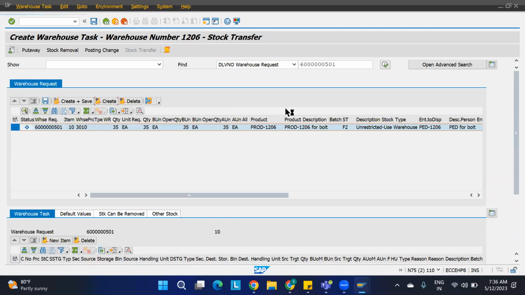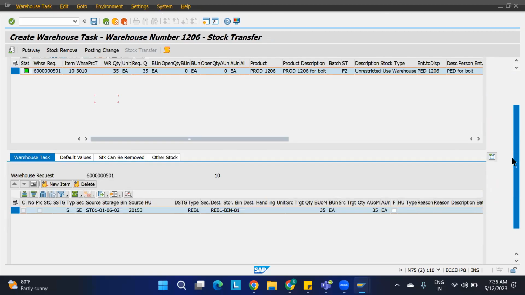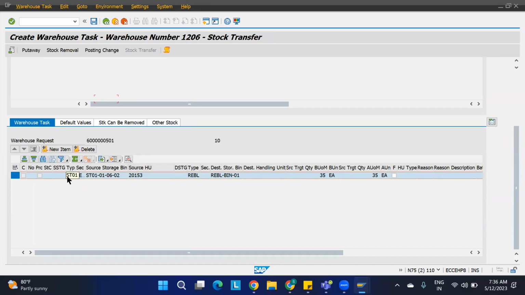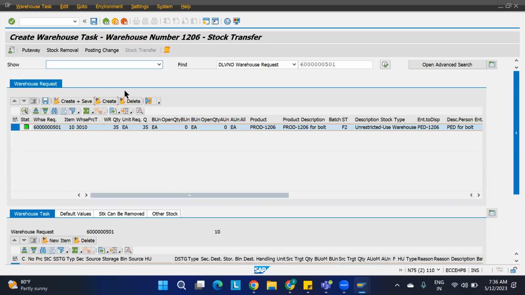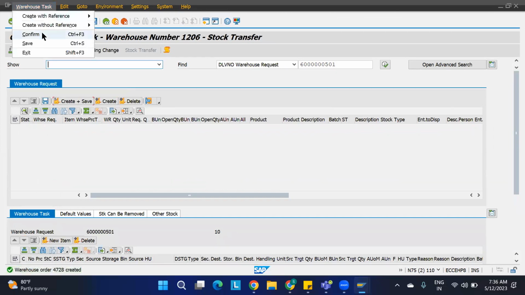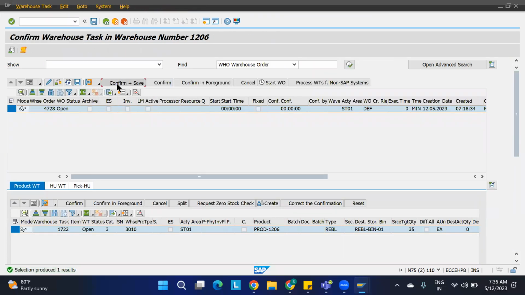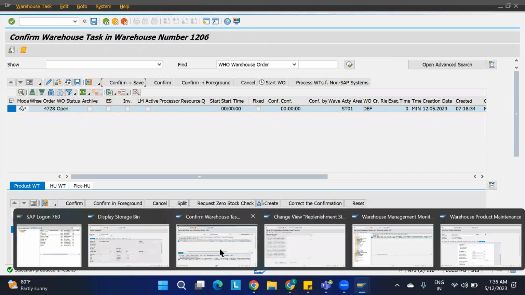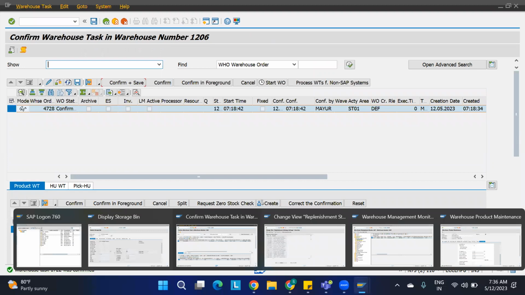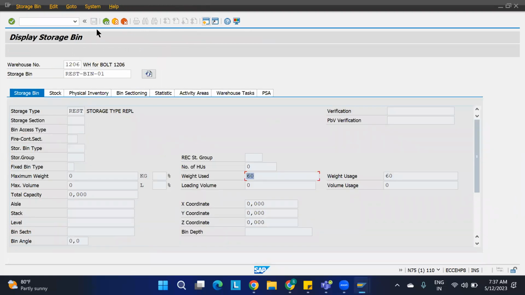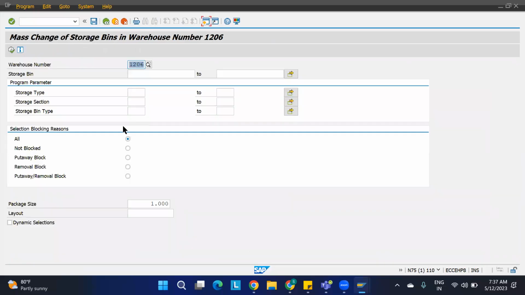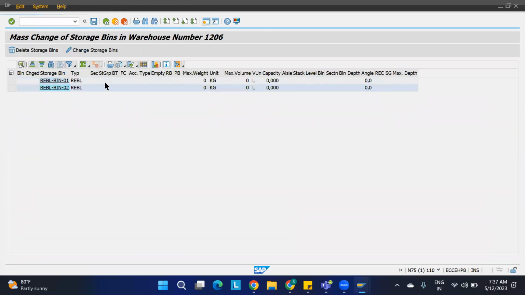I'll say create first. Create means, see, it will come on the IDA screen. Here from ST0 on it is going to the REBL. Correct? Okay. So now I'm going to create plus here, then you just confirm it. Confirm it. Okay. So now the material is in the REBL. You can check it here, not here. There is the bin. Okay, here REST, in this one. REBL you can check. In this bin, it will come.